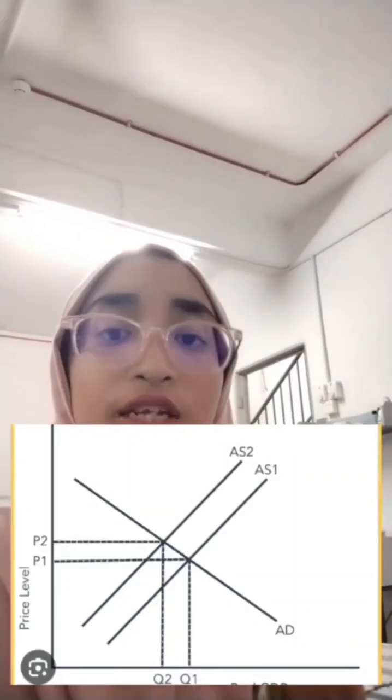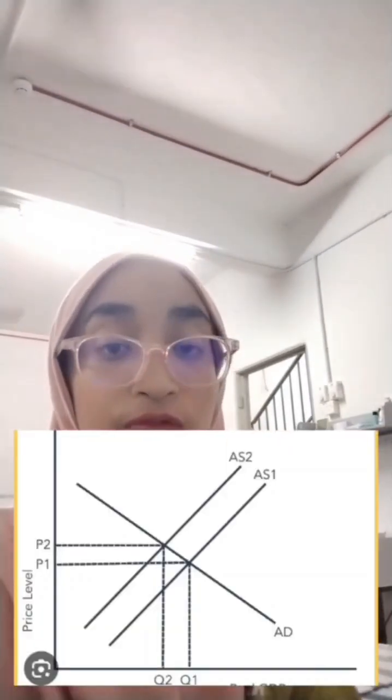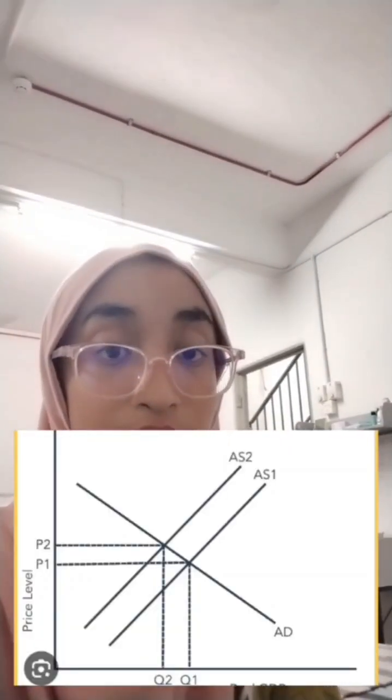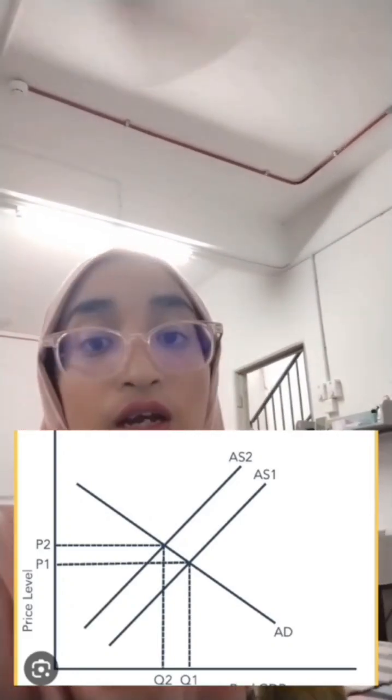This type of inflation is caused by a decrease in aggregate supply and is represented by a leftward shift of the aggregate supply curve. As input costs increase, businesses must spend more to produce the same level of output, which leads to higher prices in the marketplace. The diagram illustrates cost push inflation. The diagram shows the intersection of the AD, which is aggregate demand, and AS, aggregate supply.